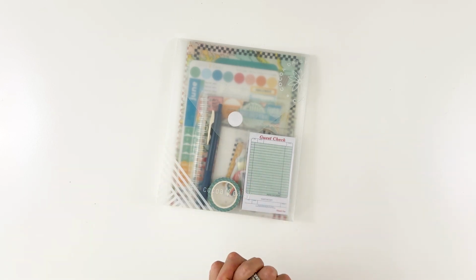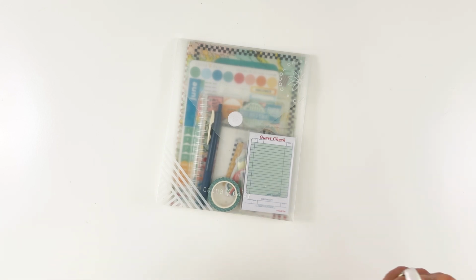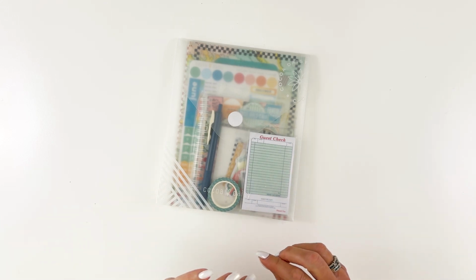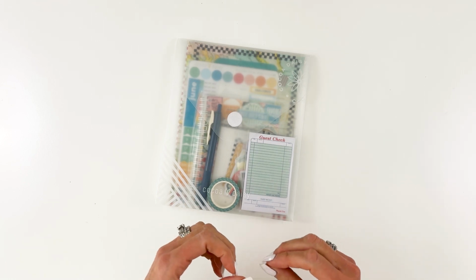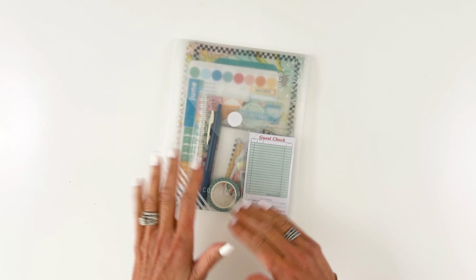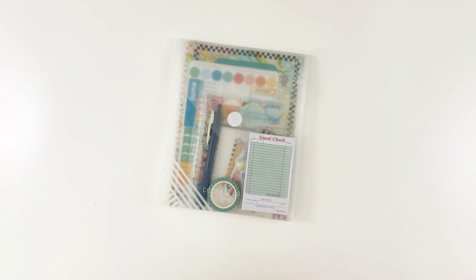There's some really neat things in here. And at the same time, what I really like about this is it also gives you the opportunity to use some of the stuff in your stash. So if you've got previous notepads, you can pull those out. When I'm done showing you this, I'm going to show you some of the pens that I pulled, some of the past Cocoa Daisy pens that go perfect with this collection. I love that because it's getting you to use that stuff in your stash and go through it again and love on it.